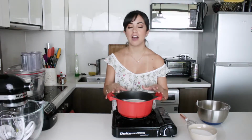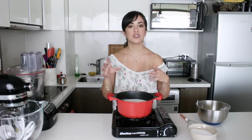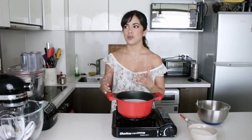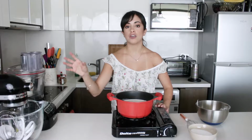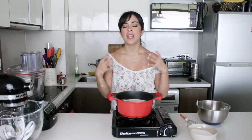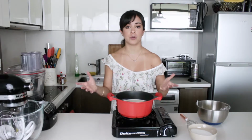And now we're going to make our crème anglaise like we did with the other vanilla ice creams, and then we're going to mix everything in the food processor. So the difference with this ice cream and the ones that we've done before is that we're not going to need to pop them in the freezer and then take them out and give them a whip on our mixer, but instead we're going to do just one mixing in the food processor, so it's much easier. And that is because the bananas give us a nice creamy texture, and so you don't need to do anything else to them after you process them other than freeze them for a while and then you can eat it.